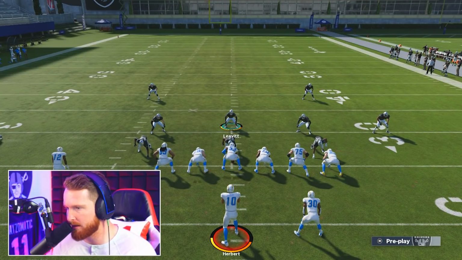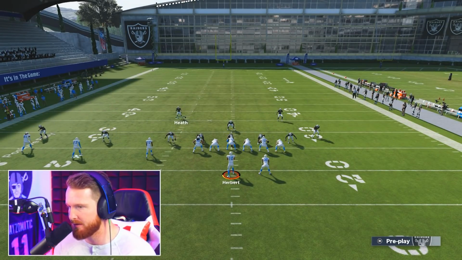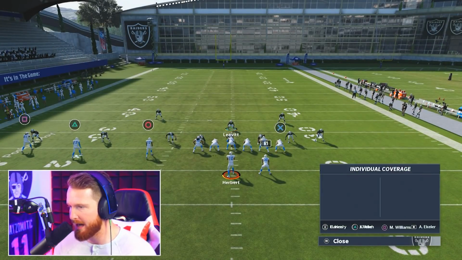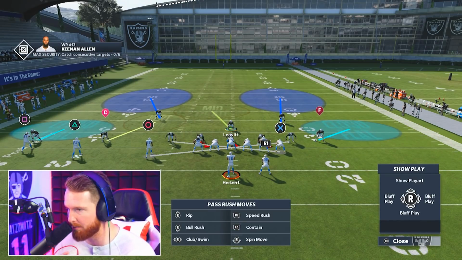So to recap very quickly, first thing you're going to do is audible from 3-3-5 normal to 3-3-5 wide Tampa 2. Then you're going to press. Make sure you move this guy out so you don't get dot on the sideline. And then man up those outside linebackers. You can man them up straight up. You can cross man them if you want. That is setup number 1, our base setup.